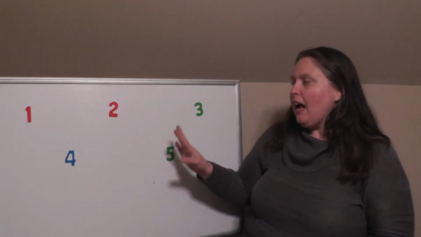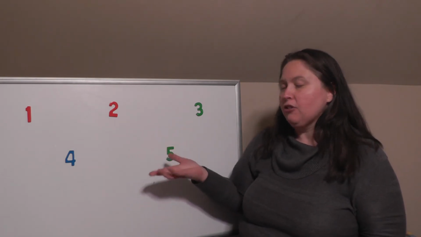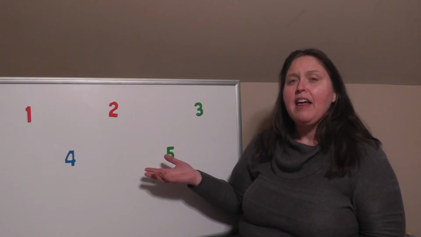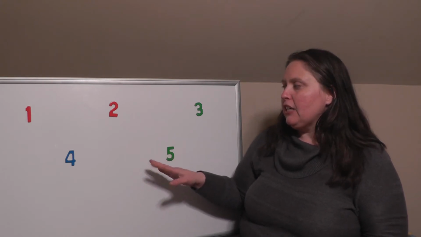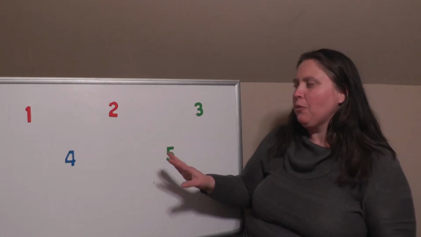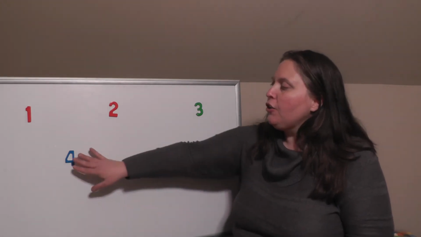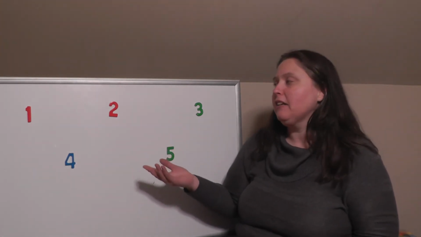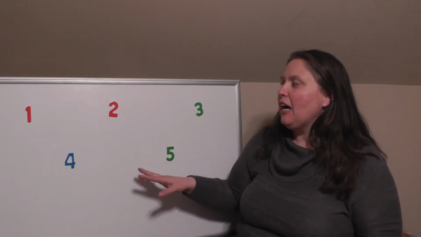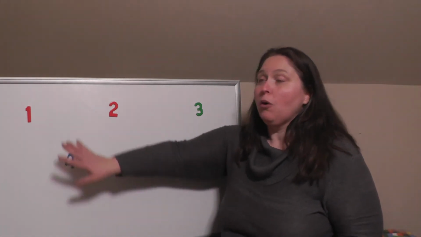And once that foundation is built, the number recognition, the understanding of amounts for numbers 1 through 5, then you can move on through 10. So really and truly, like I said, you want to work on numbers 1 through 5 first. So with this, once again, kids love to draw on the whiteboard, especially if they think it's mom's or dad's. And you could have them draw one, like come up here and draw one circle.